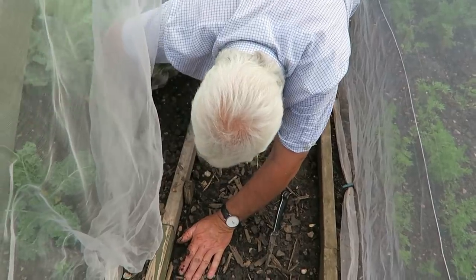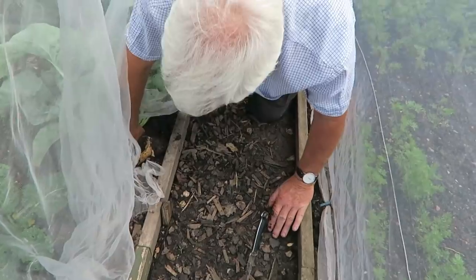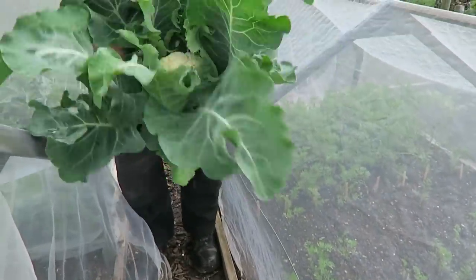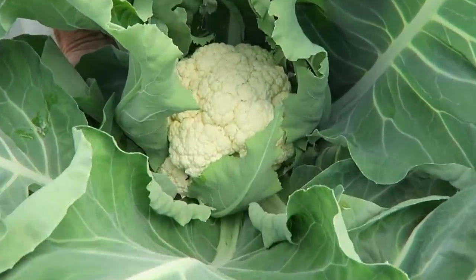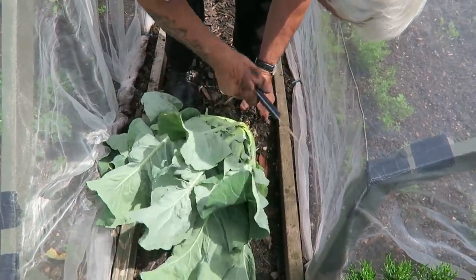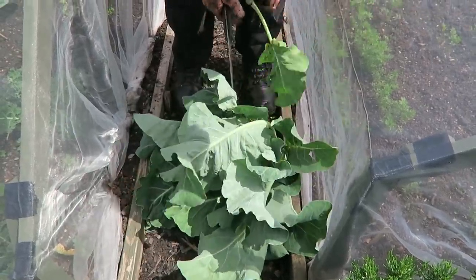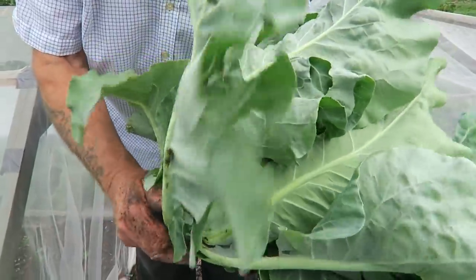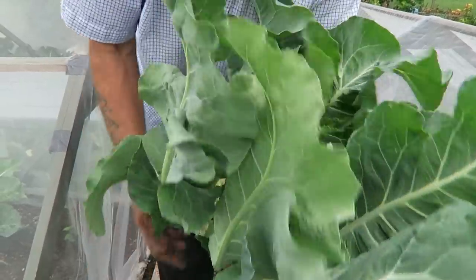Good gracious. Oh, it's a bit like pulling you out of bed. There you are then, there's that nice cauliflower. I'll have to chop it. Right, there she is. I've cut the root off, and I'll just take one or two leaves off, and then we'll put in the wheelbarrow.